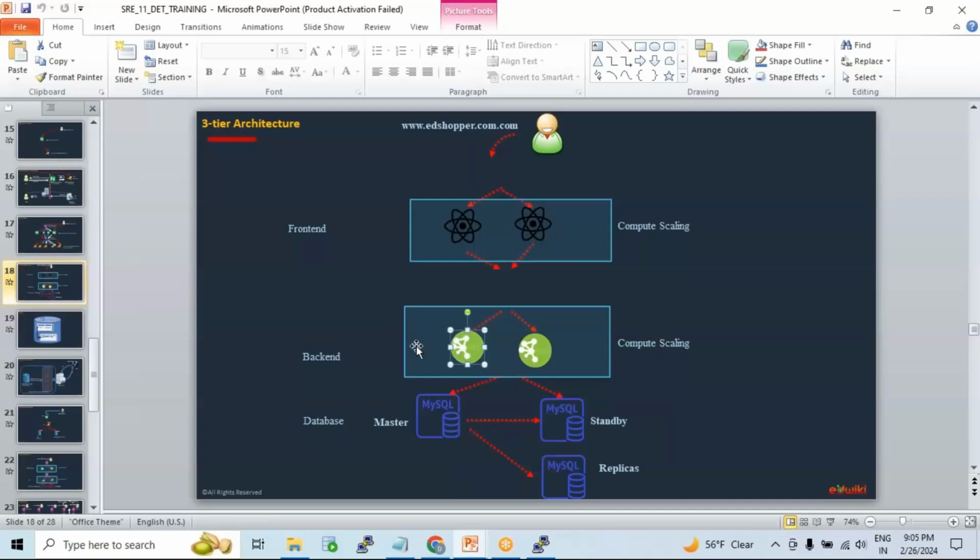If it is running on an EC2 instance, then the EC2 IP address will become the backend endpoint. Just look at it from that perspective. If it is running on Kubernetes as a pod, then what will be the endpoint? The endpoint will be your ingress routing, I mean to say the cluster IP service. The cluster IP service is the access methodology to access your backend, so it will become the endpoint here.